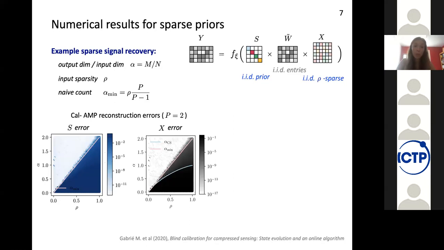And here, if we compare the alpha min with the performance of the calibration AMP reconstruction, we can look at those two diagrams that have as a y-axis, the parameter alpha and as an x-axis, the sparsity row. In pink, you have the alpha min curve. And in color, you have the performance of calibration AMP. So white is good reconstruction and darker colors are bad reconstruction for S and X. And you can see that even with a very small number of observations, P equal to two, whereas M and N are going to large values, like maybe hundreds of thousands, we are able to reconstruct very close to this alpha minimum.